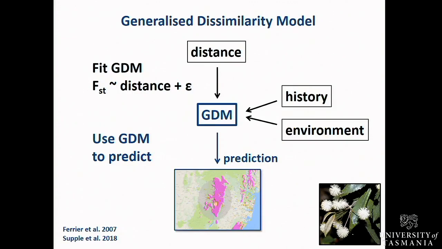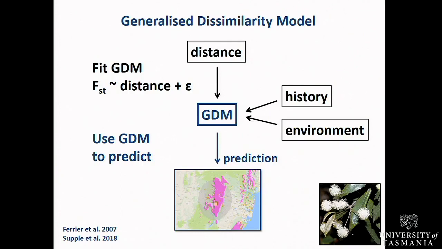And so there we use a statistical model of pairwise differentiation, here measured as FST, as a function of, in this case, spatial distance. But we're also, in some cases, introducing other explanatory variables to the model. I just want to also make the note that GDM, or generalized dissimilarity modelling, was developed by Ferrier and others and has been applied previously to these kinds of problems, including by a paper by Megan Supple et al. In Eucalyptus melliodora. A couple of quick notes on this.